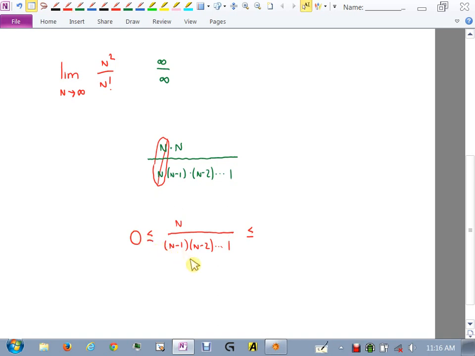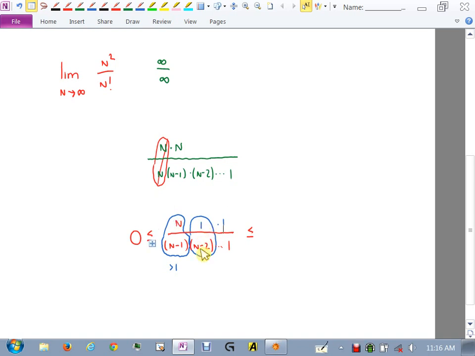And then, what can you tell me about this number right here? Is it bigger than 1, smaller than 1? It's a little bit bigger than 1, right? Like if n was 5, that would be 5 over 4, something like that. Okay, so I know that that's a little bit bigger than 1. But what about the next number? We can imagine that being like a 1 over that times 1 over the next one.